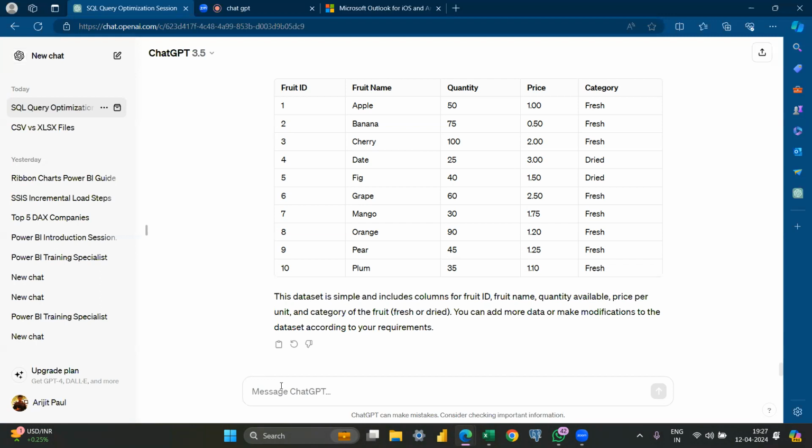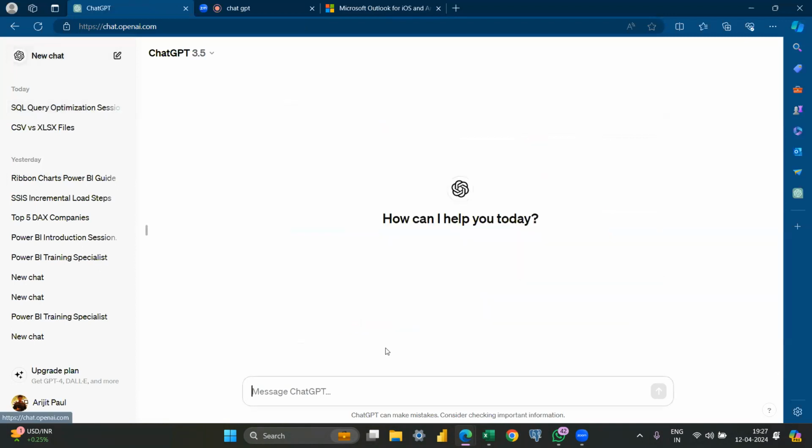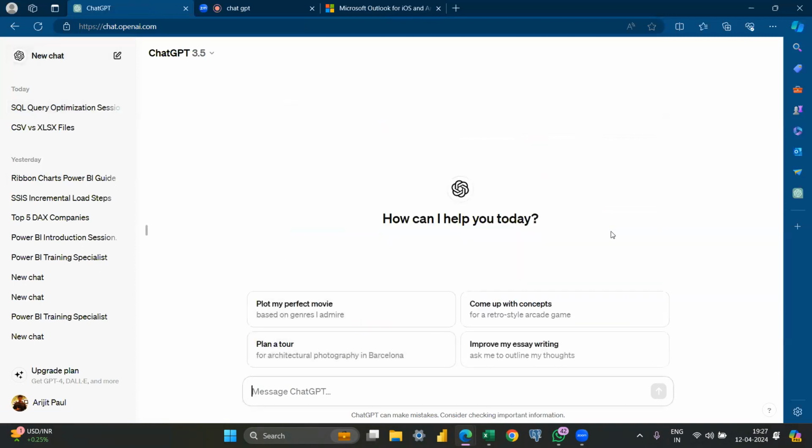And if you apply for interviews as a data analyst, business analyst, data engineer or data scientist, anything related to data or engineering, you need to understand the basic concepts of SQL. It might happen that you are not very proficient with SQL and you don't know what to do properly.